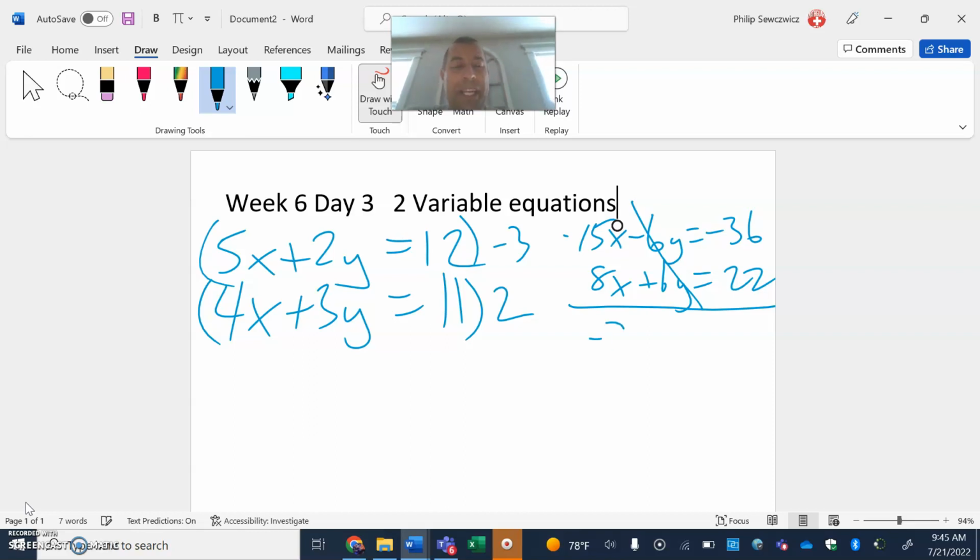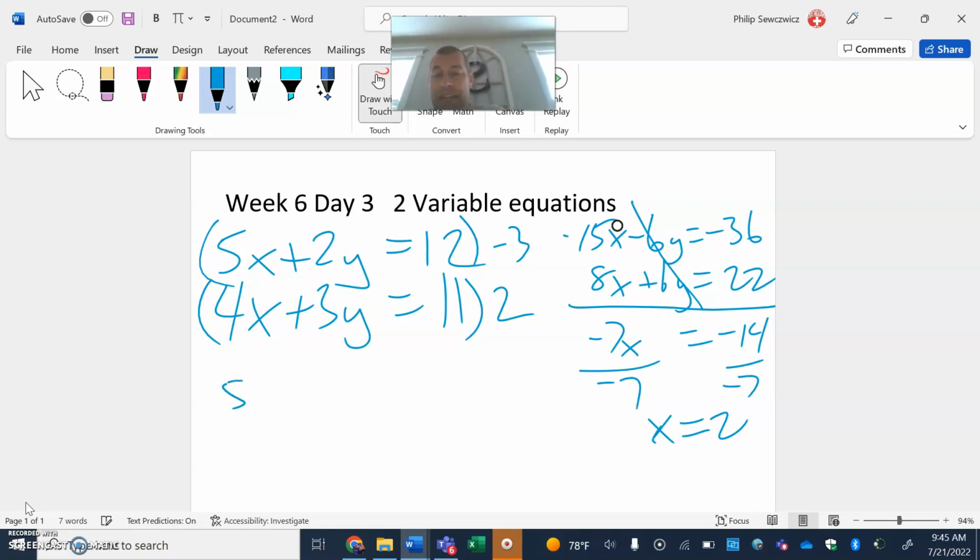I guess that's where we just start to figure out comfort issues. Anyway here, we get a negative 7x, all right? Negative 36 plus 22, so how far away are the two? That's a negative 14, and oh, there we go, smile to our face here. Divide both sides by -7, look at that, a whole number. Oh, that's satisfying. There we go, x equals 2. All right. So yeah, we can go ahead and plug that on in and solve for our y. So I'm just going to grab the first one.